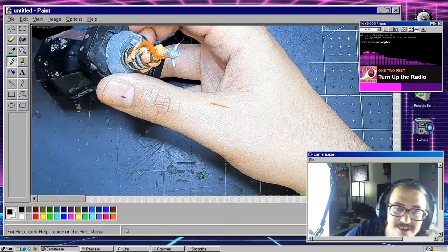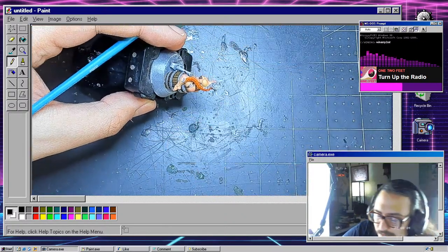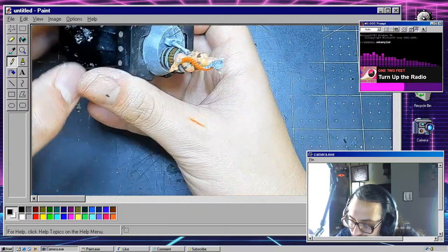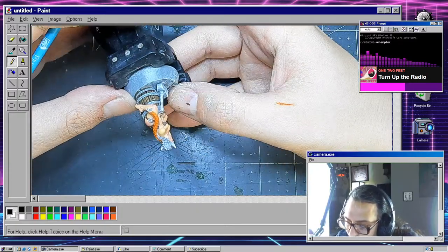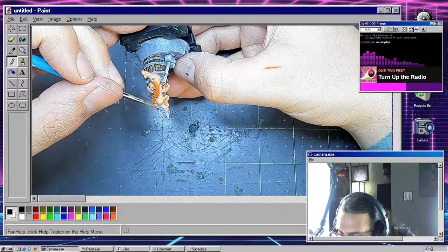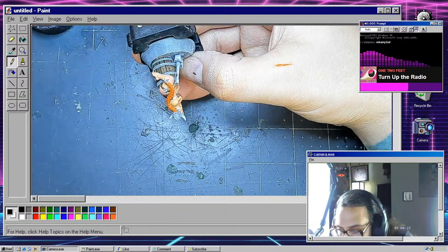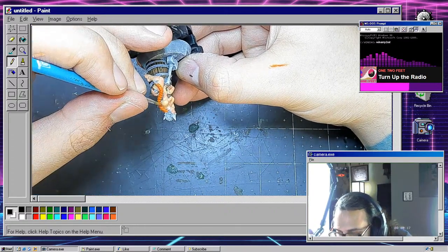How are we doing time-wise? Where are we sitting at? An hour and 43 minutes. We're doing okay. Are we going to get done? I hope so. I'm going to try. I think we can. I think we can.